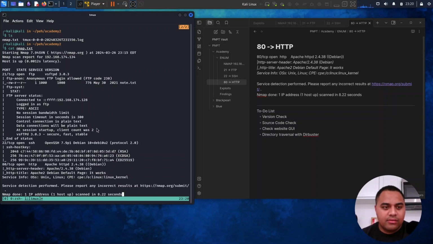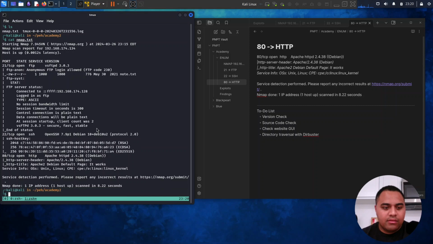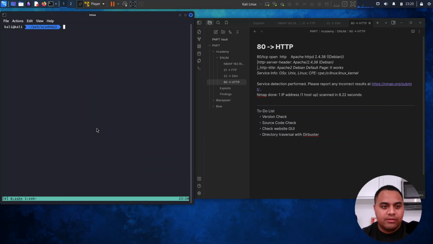Let me go back to pane 0, ls. The reason I'm going back to pane 0 is just because this is where my logging is going to, and if I remember correctly, it's the middle number that tells you what pane it's recording on. So it's good for later on when you need to see any commands you ran in the past.